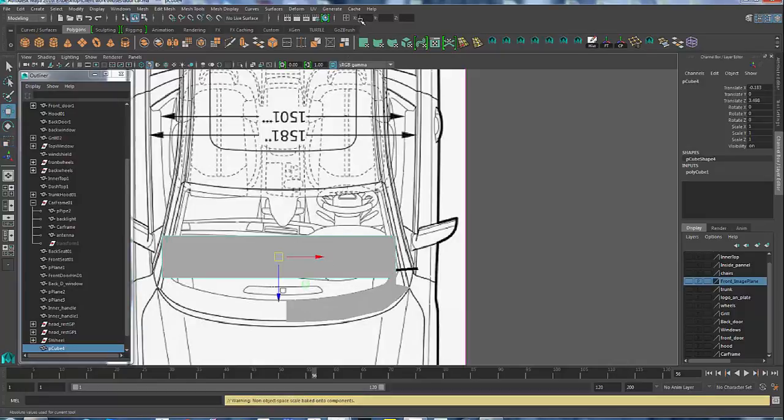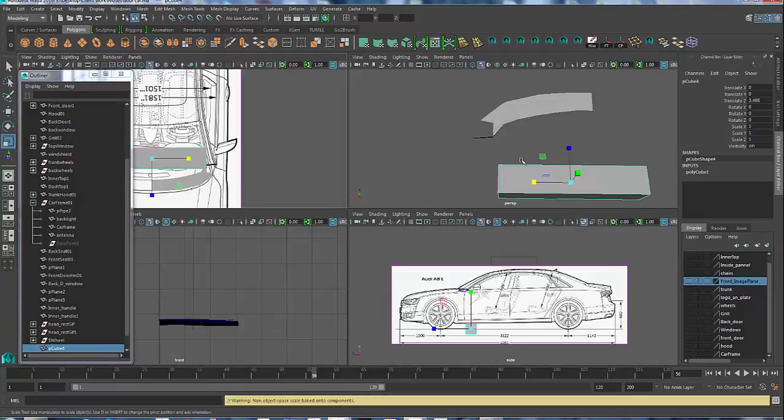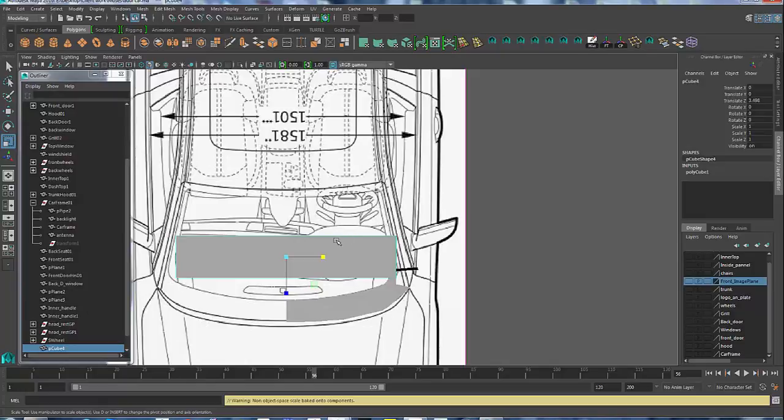So going back to my move tool, I'm just going to make sure I centered it in the x-axis properly so that it's even on both sides. Okay, that's coming along.